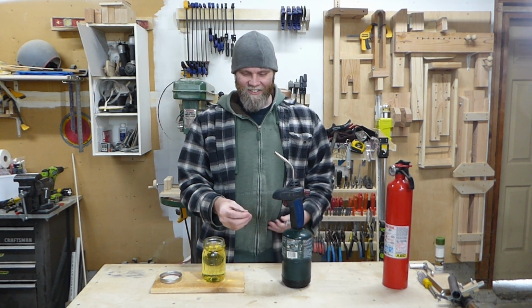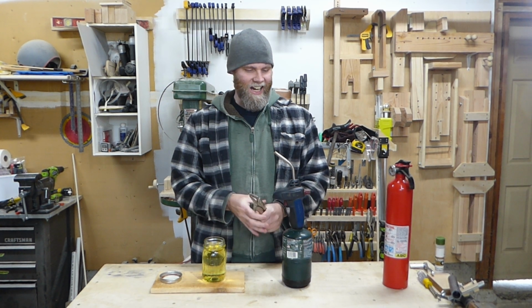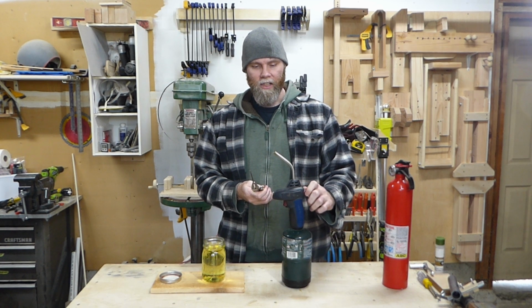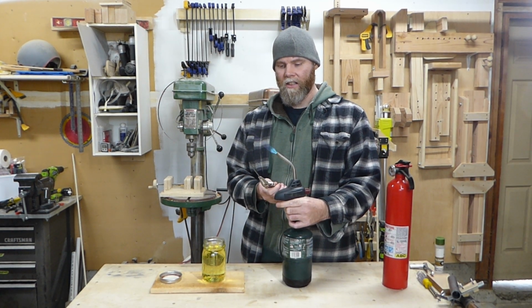Alright, so first thing we're going to need is something to hold on to this blade, because it's going to get hot. Second thing we need is a heat source. I'm going to use this cheap little propane torch. Works just great on these little blades.